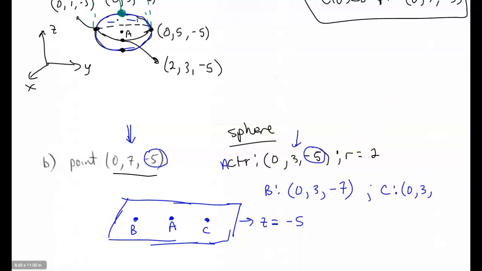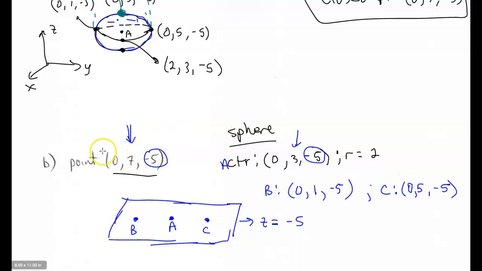No, I messed it up. Hold up. So I know that the z coordinate is going to be the same, but we have to add 2 to the y coordinate here. So I have to add and subtract that. So this one would be, if I said 3 minus 2 here, that's going to be a 1. And that would be -5. And for point C, this is going to be 0 again. And we would add 2 to this, that would be 5, -5. Okay.